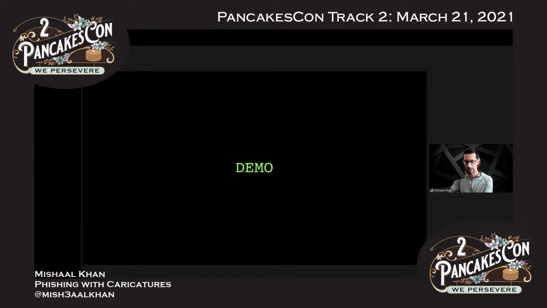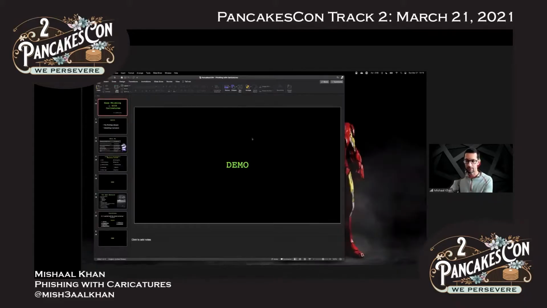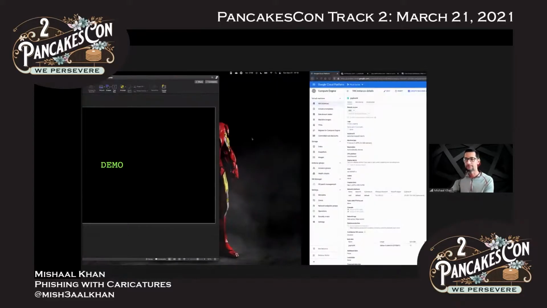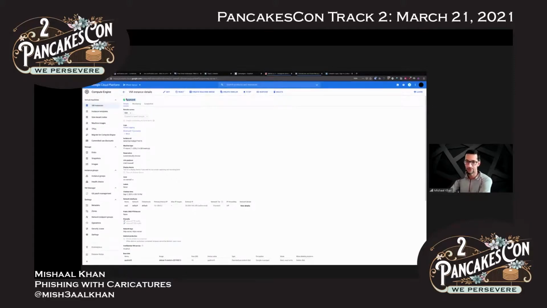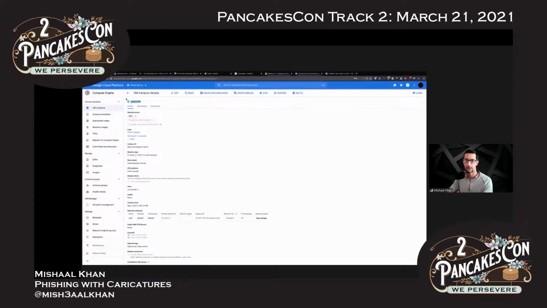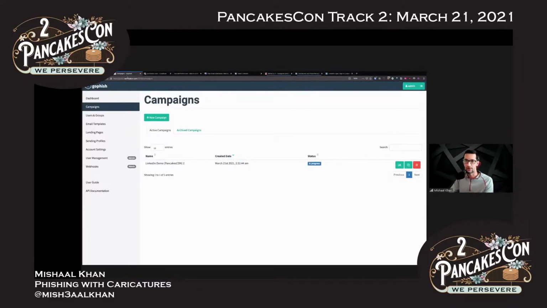So I'll stop right here and show you the back end of what a phishing attack really looks like. To start off with, you need to set up a bunch of servers. I've set this up on Google Cloud. It's called GoPhish. It's my phishing server of choice. There are many out there. This is free, open source. You have to set it up, fine tune it. I've done that here. My server is running. This is what the server looks like.